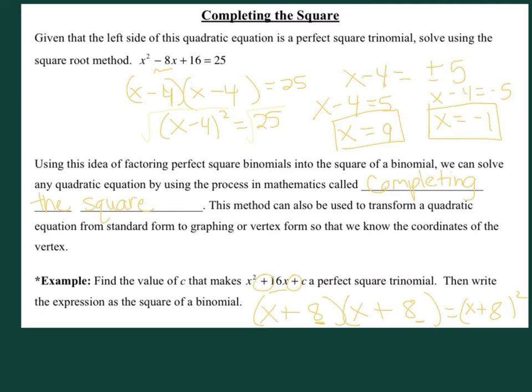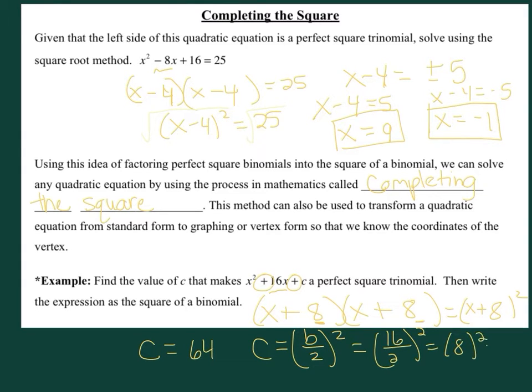So in order for this to be a perfect square trinomial, we need the constant, the c value, to equal 64. And the trick to how we did that: our constant will need to equal the b value divided by 2, so split evenly, squared. So in this case, our b value is 16. When we split it in half, we got 8. And then 8 times 8, or 8 squared, gave us the 64. This is the trick we'll be using to figure out what we need for a constant to force our expression to be a perfect square trinomial.